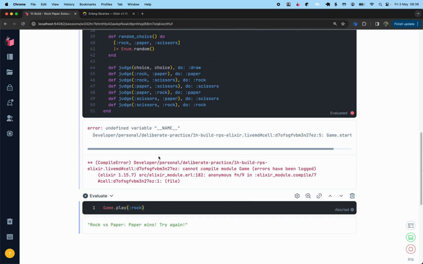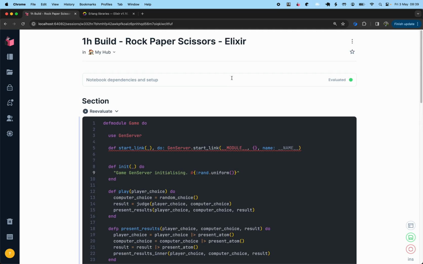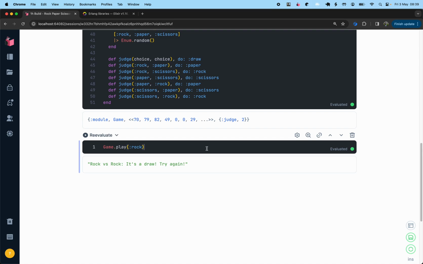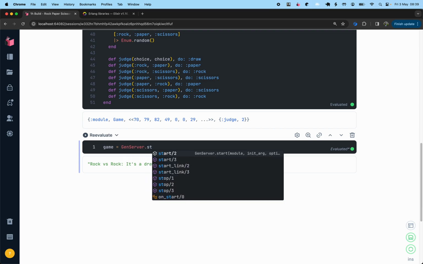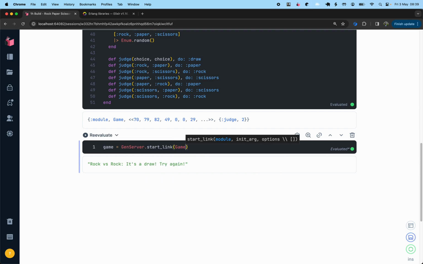So when we run this, we get an error. That should be a module name. Right, okay, so that still works exactly the same, but now what we can do is assign game equal to GenServer.start_link, and then we give it the name of our module and some terms.